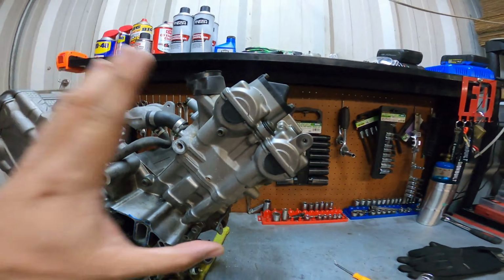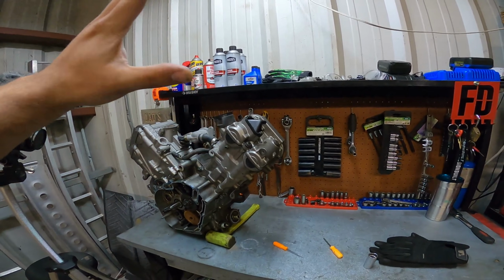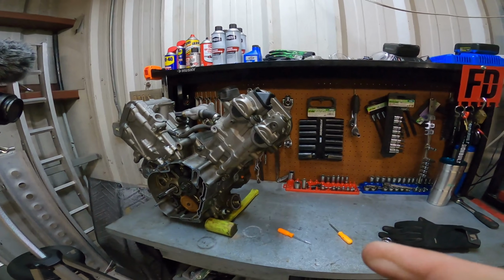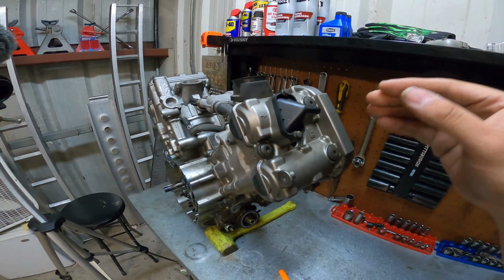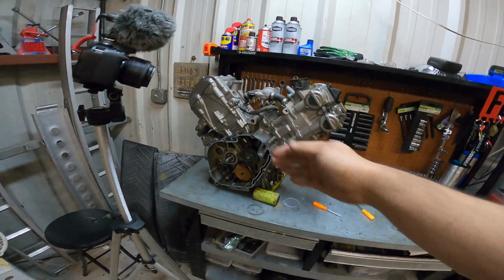Like I said, guys, super simple, very quick, takes no time at all. Make sure that you do this check every oil change. It will save you a headache in the future. A clogged drain hole can lead to moisture buildup in the front spark plug tube, leading to a corroded spark plug, leading to a dropped cylinder, leading to an SV325, and none of us want to deal with that. So make sure you keep your drain hole clean.